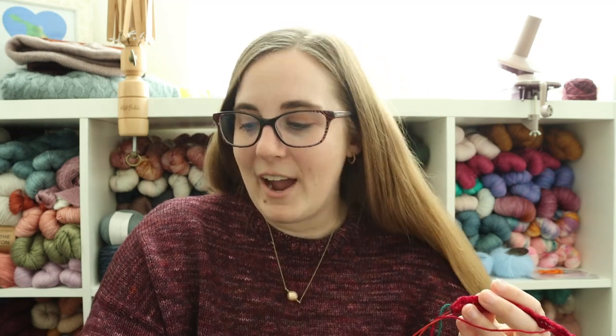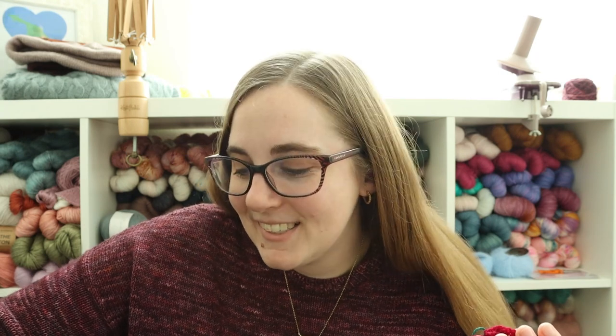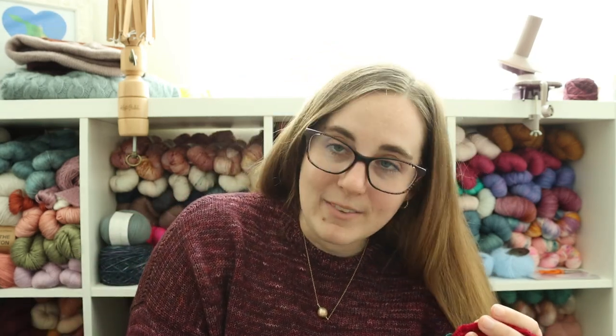So I don't know, I need to at some point, who knows if it'll be next year, but really take the time to learn about my leg and foot and the size of socks that I can make, what size needle works, how many stitches that is. Basically do the same thing that I'm doing with sweaters, but with socks. And I just am not there yet.